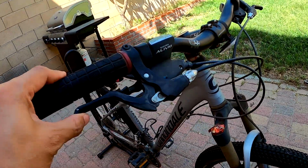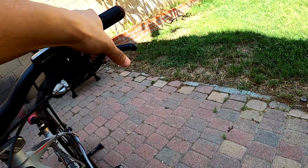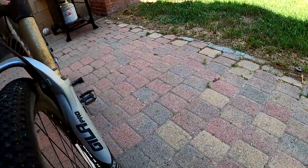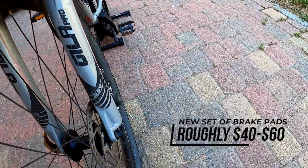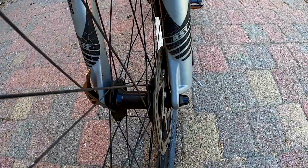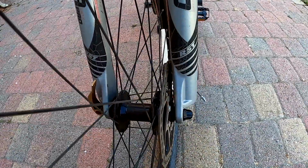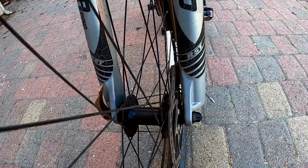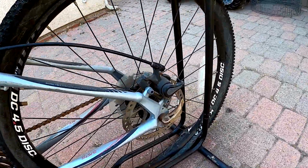Checking your brakes just to make sure they work. Now this lever, actually both the front and the back, they're going pretty close to the bar, so that tells me that these pads are probably worn out and going to need replacement. Rotors look okay though. Rotors look not too bad. And then go ahead and give the wheel another spin and just make sure that the rotors are true, they're not wobbling in any way. If they are, you might need to replace them, or you can try to get a little tool and try to true them yourself, but that's kind of hard to do. Recommend replacing them if it's pretty bad.